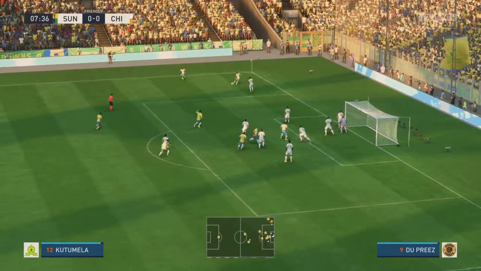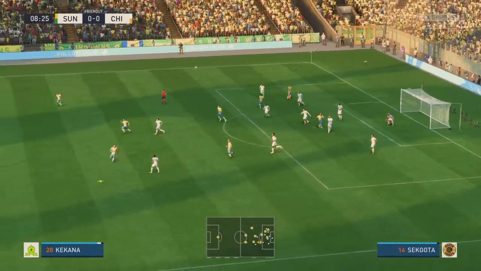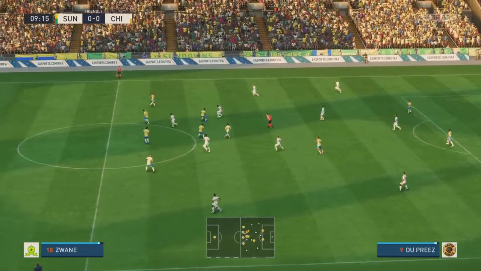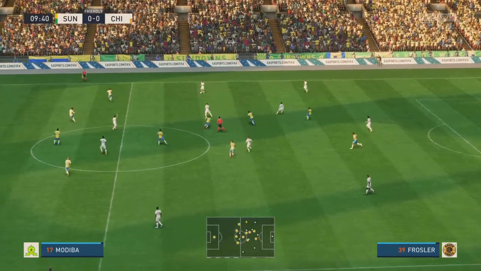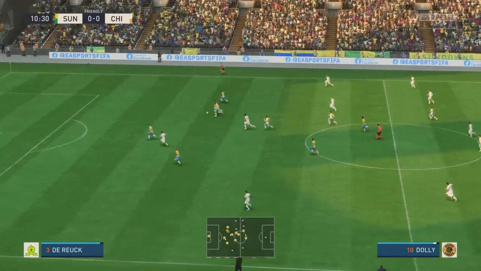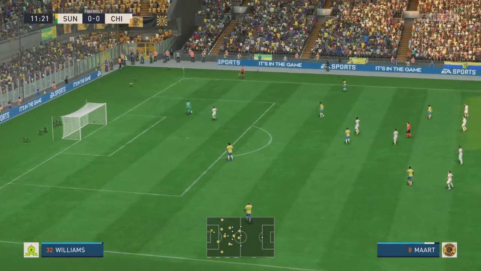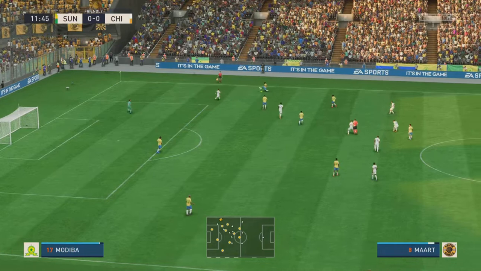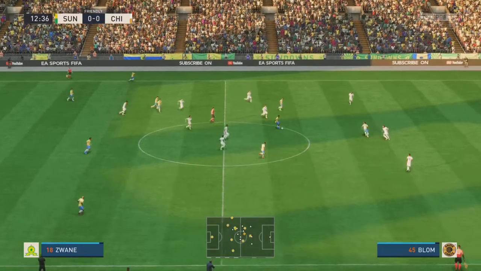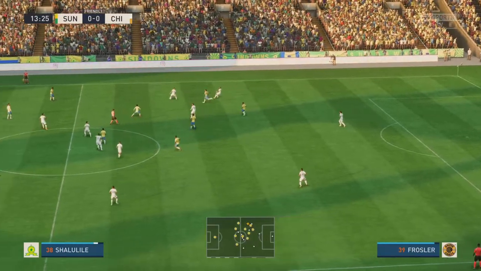Taken short. Element of risk there, but he's won the ball. Jabulo Blom. On the ball, Dolly. Moving it forward. Now can they counter clinically? Well, they seem to be onto something positive, but it faded away.